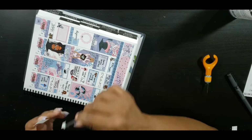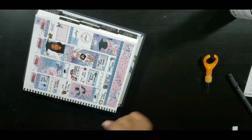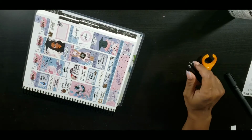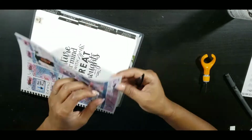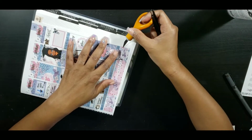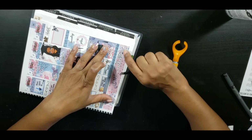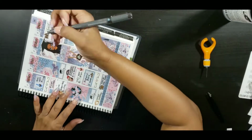And then at the very bottom of that, I went ahead and put down the family time sticker from The Kit to indicate that I was going to just be spending some time with my family after our trip, because it was a very, very busy week. And then at the very bottom of the page, I put down the weekend banner from The Kit. And that is it, guys, for this memory spread plan with me and vlog of my graduation week.